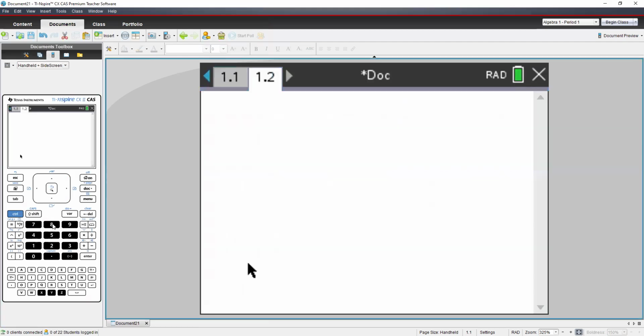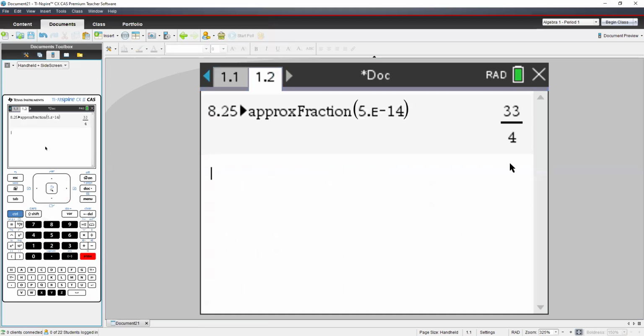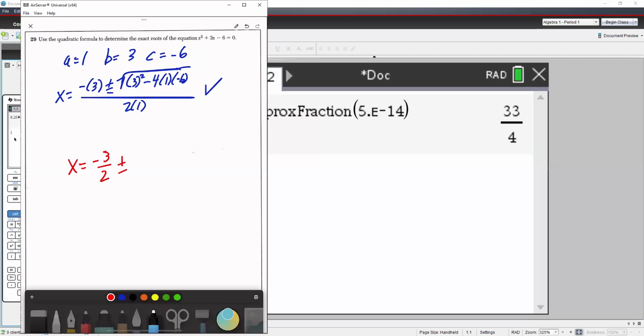It's 8.25, 8.25, menu 22 converts it to a fraction. All right, and then I press enter, and it's going to be 33 over 4. So that means my answer for this question is going to be the square root of 33 over the square root of 4. Now, if you know your perfect squares, you know that 4 is a perfect square and the square root of 4 is going to be 2.